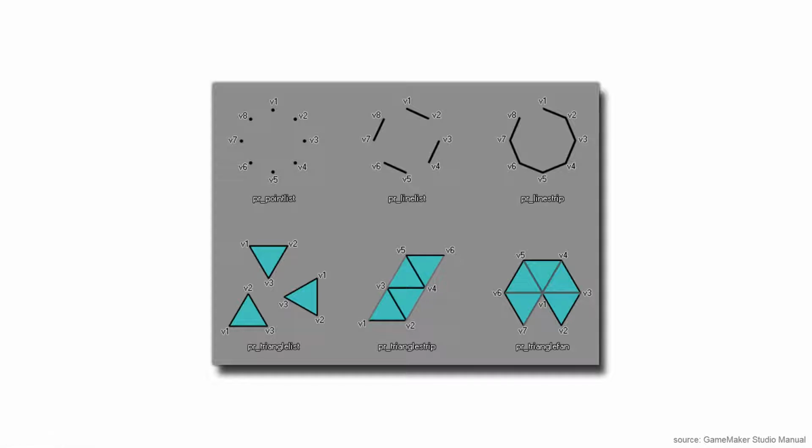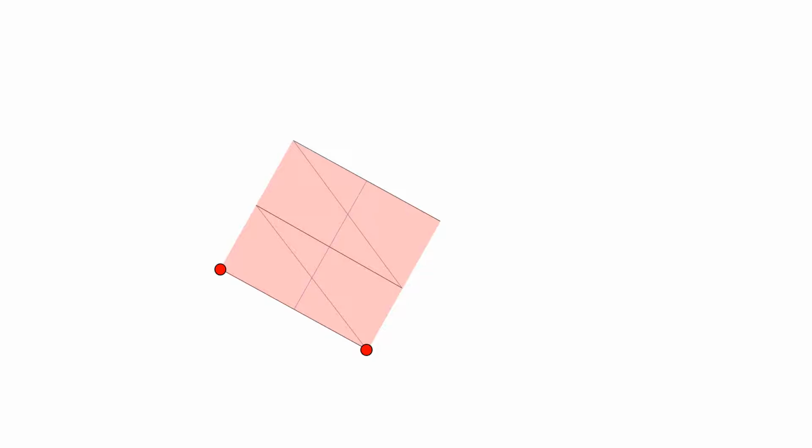Now let's have a look what that means for our ribbon project. You need 3 corner points to create the first triangle. These 2 points down here do not yet create any geometry, and still you need to define them first. And then as soon as you add this third point up here, the first triangle will be drawn. Then as soon as you add this point down here, the next triangle will be drawn. And you can see now that this will be an automatic process. You add this point and the next triangle is created, and so on all the way until the end of the path.